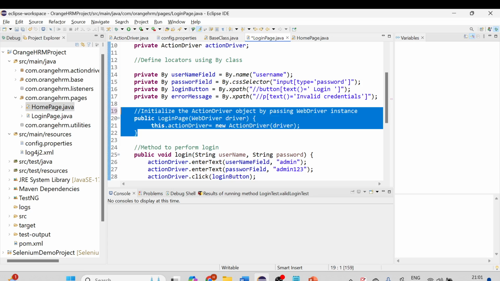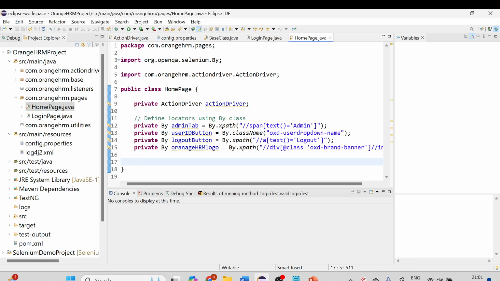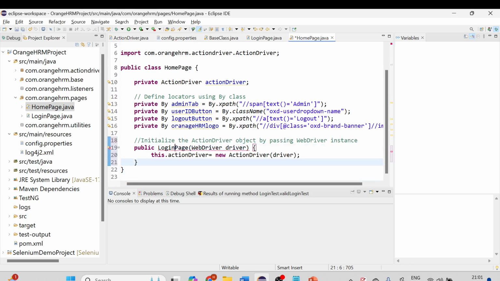And simply we'll copy the same thing here as well for the home page. We'll change the constructor name to HomePage, correct? You can do it like this.